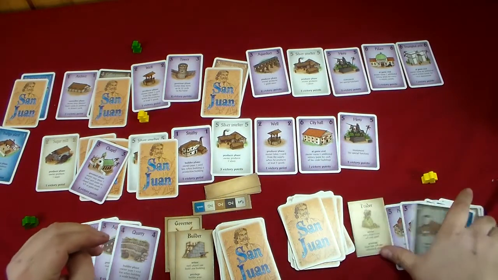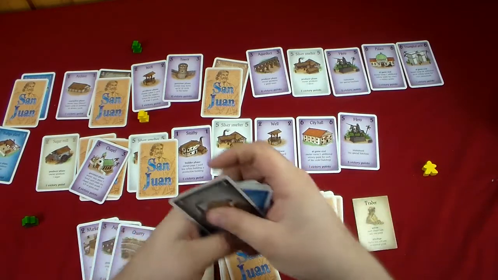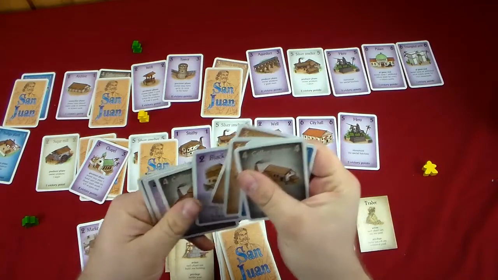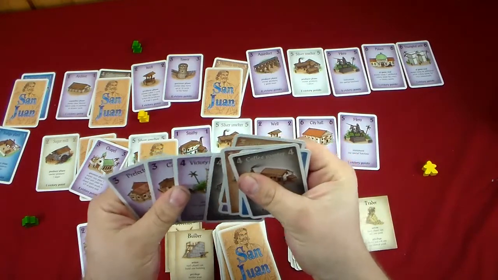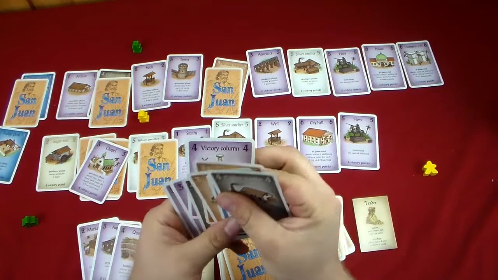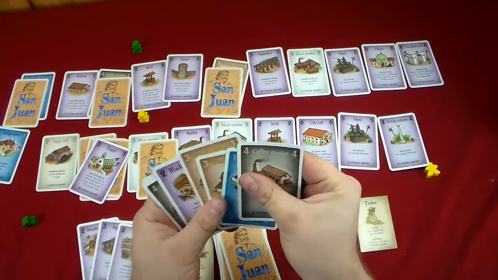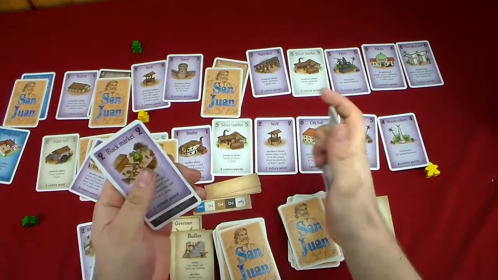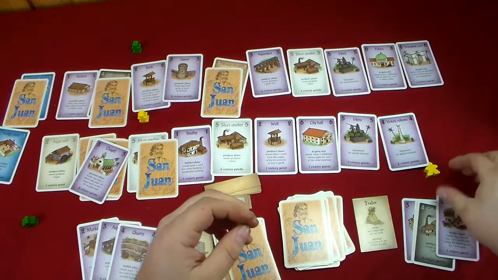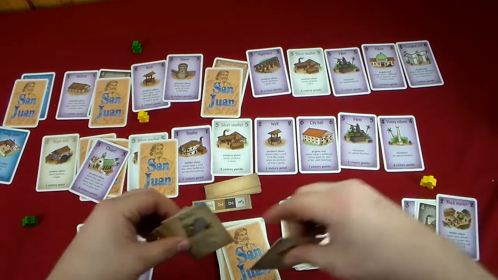Okay, so it's Jen's turn. And let's see what she's going to build. Jen's going to build the victory column. So the first 4, she's going to get rid of the first 4. Okay. And that's the end of that round.